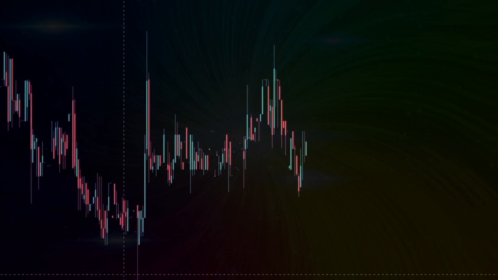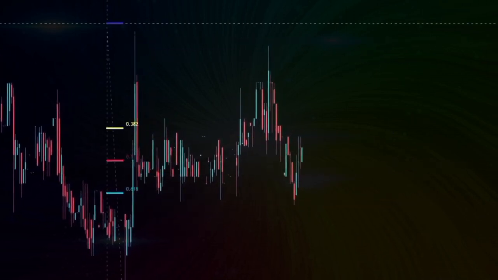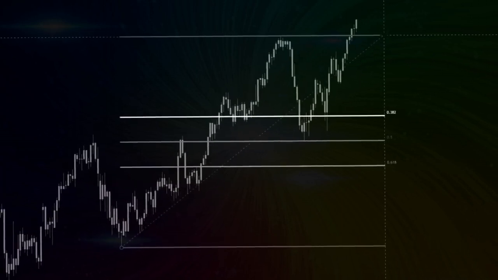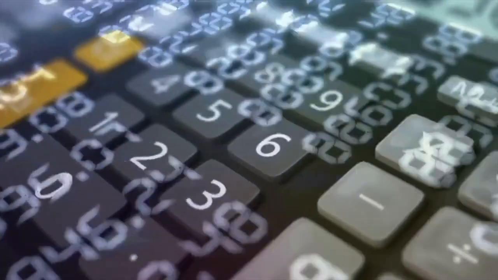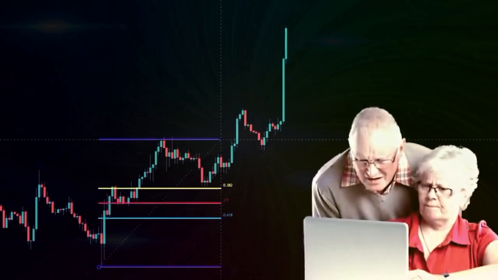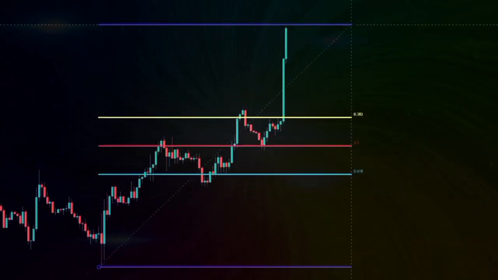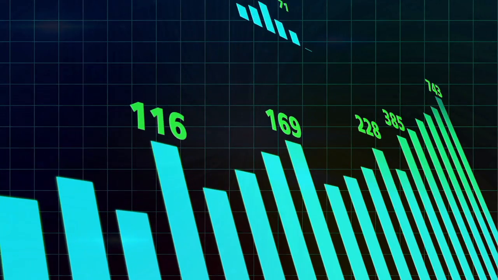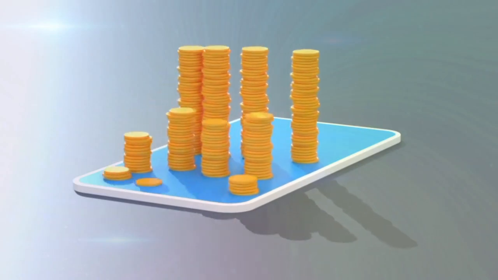Now, one of the biggest mistakes traders have when using the Fibonacci tool is not knowing where to have the starting point and the ending point of the Fibonacci. And this can cause a lot of problems, because if you use the wrong starting point and the wrong ending point, you'll get some bad losing trades. For example, on this chart, a lot of traders would get confused. Do you put it here? Do you put it here? Where do you put it? Here's the quick and simple way to know exactly where to put the Fibonacci, so you get the perfect starting and ending point every time.